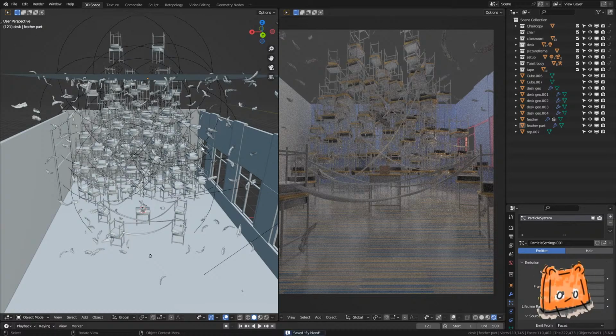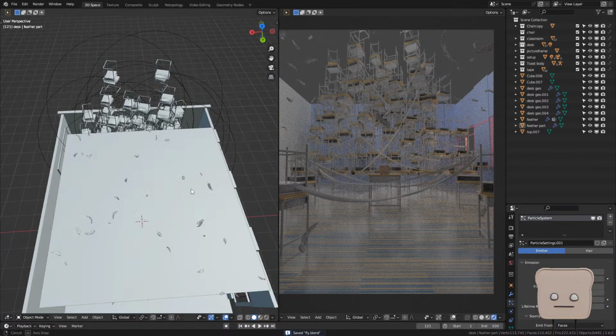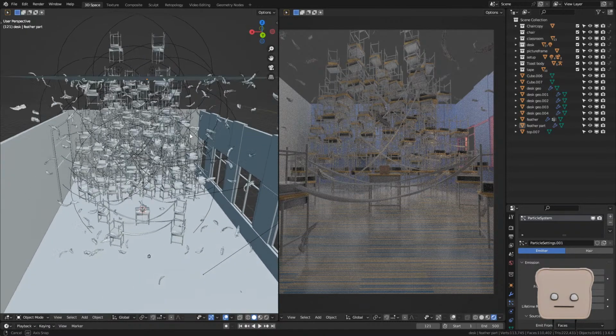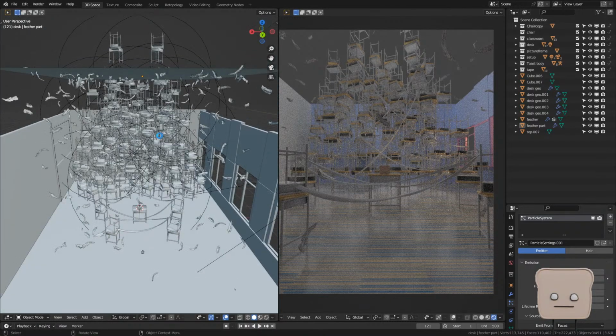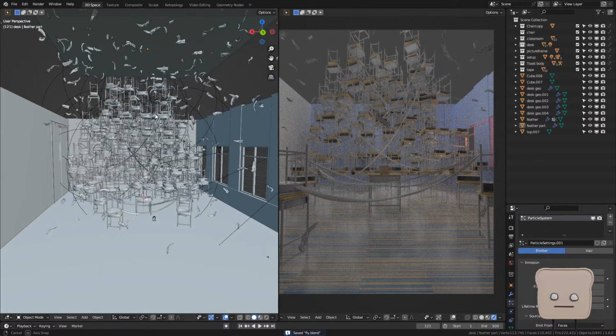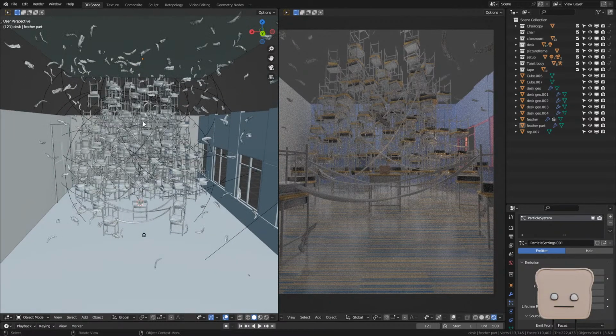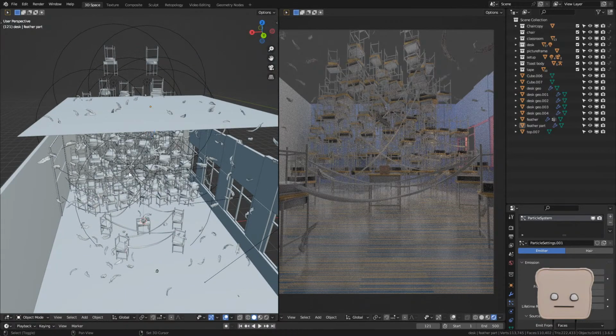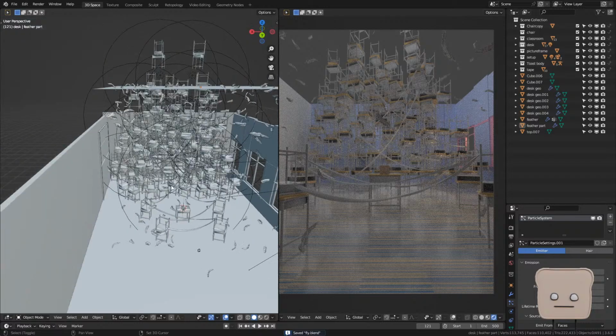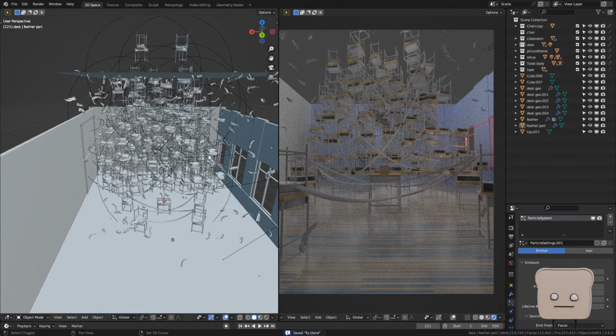Yeah, it might just be blue. Okay, we'll keep that on for now.